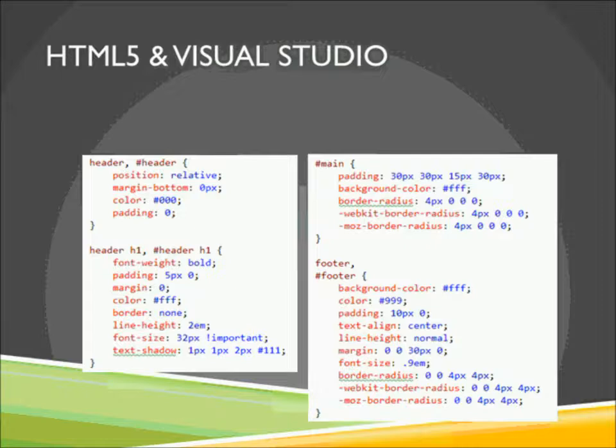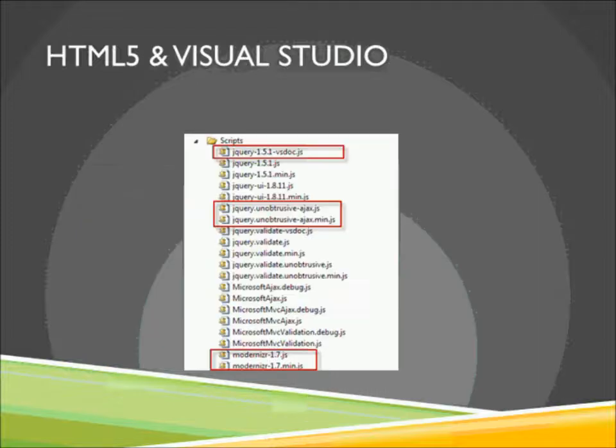That's why we have the -moz section. So border radius is handled a little bit differently currently in the different browsers. This is where the specification is always changing. This shows you, which we already took a look at, the libraries in our Solution Explorer, in our Scripts folder. In this case, jQuery as well as Modernizr.